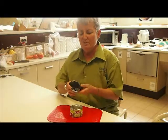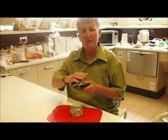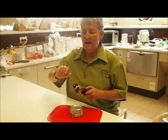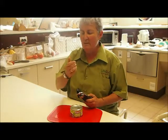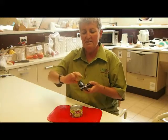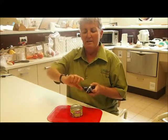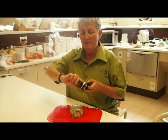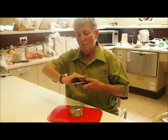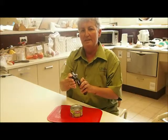One of the main principles of opening jars is to provide a big handle, because you remember the old ones which had that tiny little turn? That created a lot of force on your fingertips. A large handle like this means that you don't have to use your thumb and a forefinger. You can actually use your whole hand and use your palm instead.